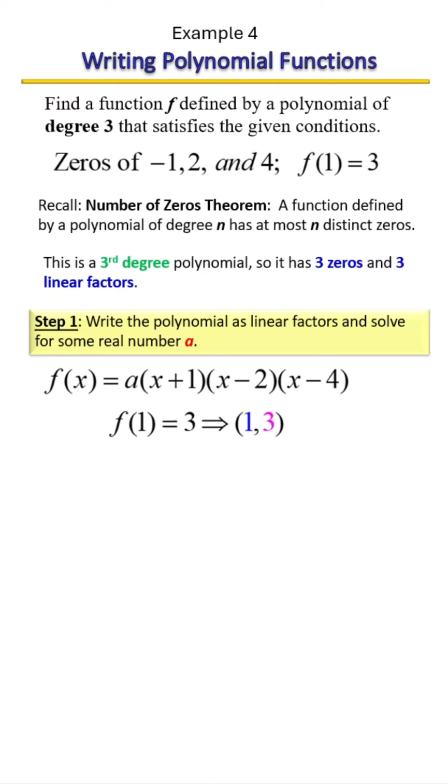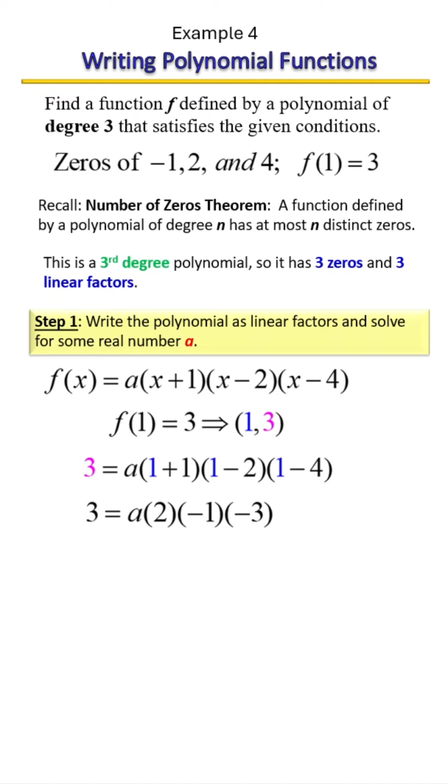We're going to remove all x's that you see and replace them with a 1, because we were given a 1 for x. f of x is the same thing as y, so we're going to remove f of x and replace it with a 3, because we were given a 3 for y. Once we do so, it's going to look like so. We're going to go ahead and do the math.